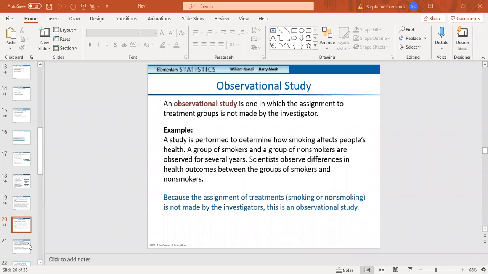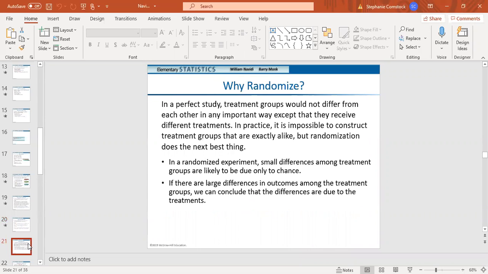The next thing for this section is why exactly do we want to randomize when we do this? In a perfect world, the treatment group individuals would not be any different than the other groups, other than the treatments that they get. It's almost like I would have clone copies of each other, all with the same health conditions, an individual with a heart problem who was slightly overweight and had the same type of lifestyle, in every group being utilized. But we don't have that.